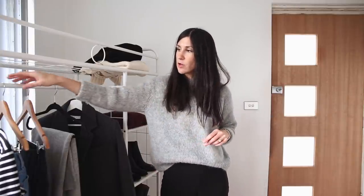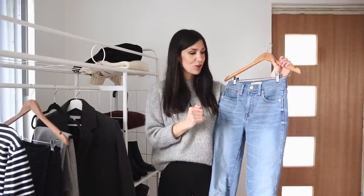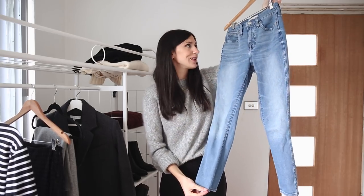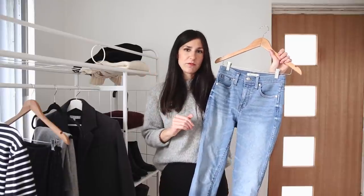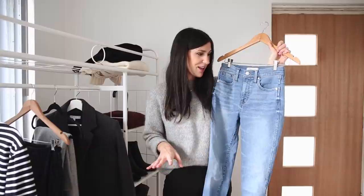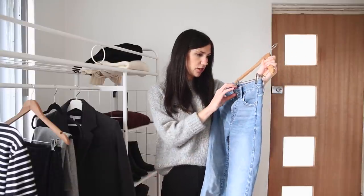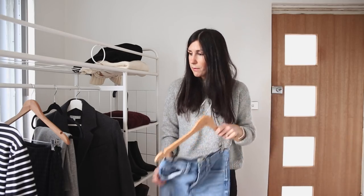Let's move on to the bottoms — I've gone for two: a pair of jeans and a pair of trousers. The jeans are these Madewell ones — the 10-inch high-rise skinny crop jean. I personally really love them and think they transition well from colder months to warmer months. I don't find them to be particularly skinny, so there's a little bit of room around the ankle which I like. The cropped style is perfect for my shorter inseam, and these wash really well. Size-wise I've got them in a 25, and they do run big, so if you're buying Madewell denim without trying it on, size down one.